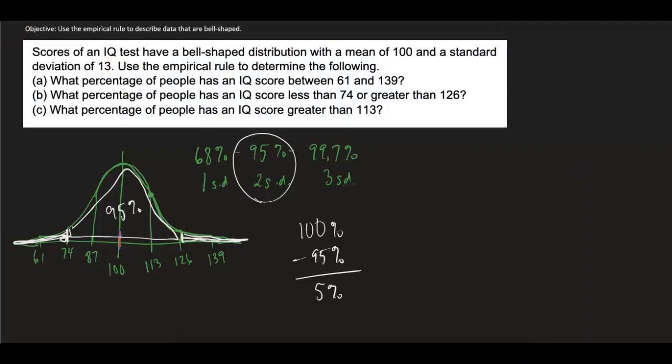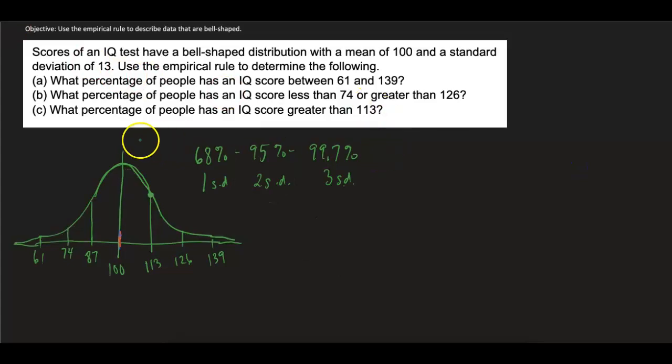Okay, and now the last one, let me clean up my space a little bit here. So for the last one, the percentage of people that has an IQ score greater than 113. So we first identify where's the 113 along our bell curve. And see, now you can see why it's so handy to go ahead and just draw this entire bell curve. I want to find this area greater than 113. And again, that goes beyond even that third standard deviation. Now the 113 is marked on the 1 standard deviation mark.